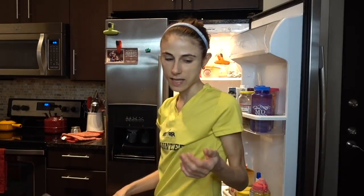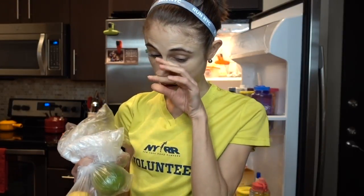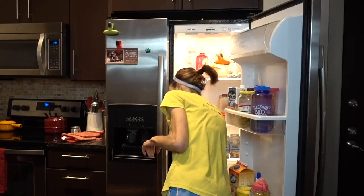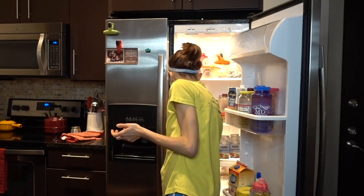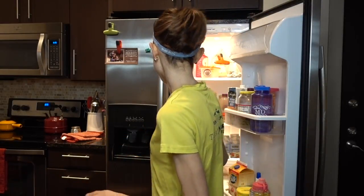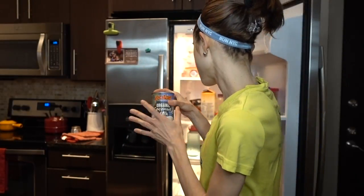But I've essentially just been craving a switch towards less animal-based things, so I'm going with it. And for me, it's easy because I generally consume a lot of produce. That's why I'm going to try and make my own non-dairy yogurt. I've got some coconut milk, so I think I'm going to try and make coconut milk yogurt. I've always had a diet that's substantially plant-based, so it's not really difficult for me.